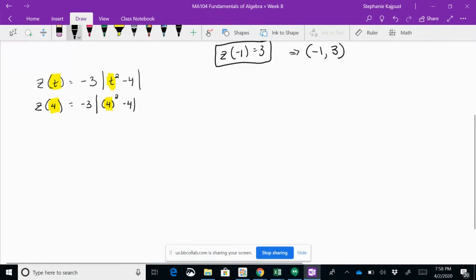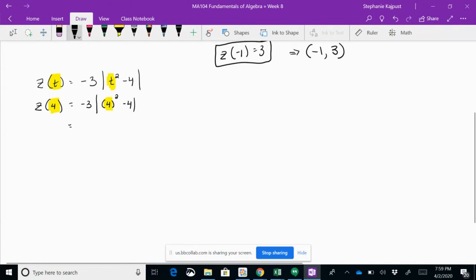And when you have functions, you're not solving. You are not solving for z. We're only evaluating or finding a value, and that means following the order of operations. So once you plug in a number, you then follow the order of operations for the right side. You don't touch the left.